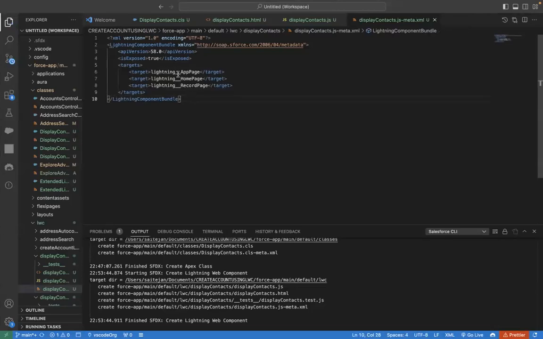So here, whenever you are trying to expose your LWC component to the Salesforce org, you need to change isExposed to true. The next step is in which Lightning pages you need to display your exposed Lightning web component. If you are just trying to expose your Lightning component in only the Lightning app page, you can ignore this too. Similarly, if you're trying to push your data to the Lightning home page, you can ignore the app page and record page. So it depends on you.